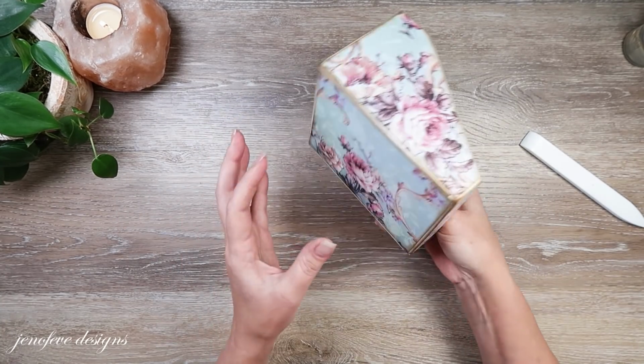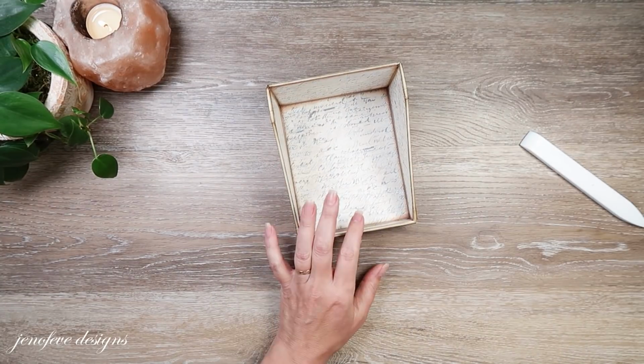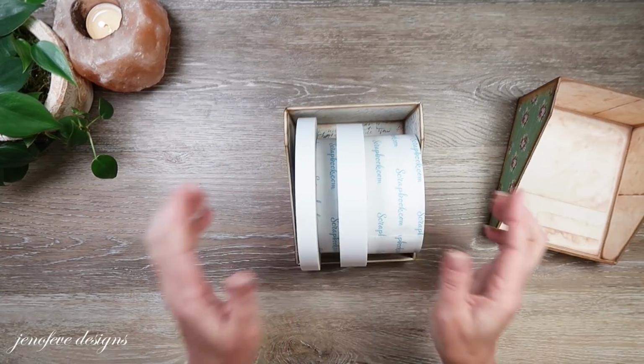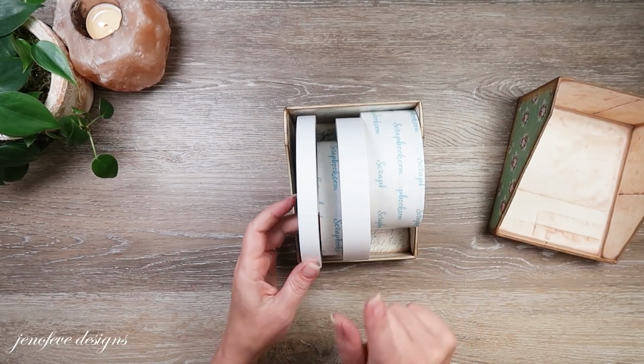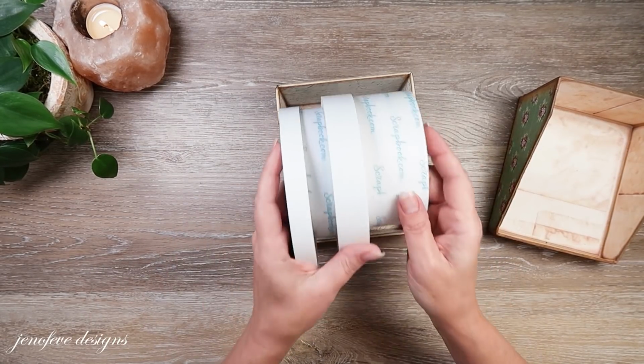Alright, so the whole thing is matted. Isn't that cute? So cute. And the tapes do fit in here. So I've got a 2-inch, a 1-inch, a 3/4, and a 5/8 in here right now. But they totally fit in here perfectly.